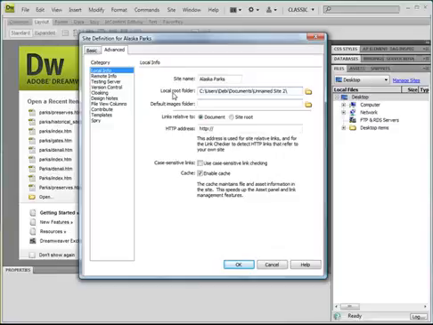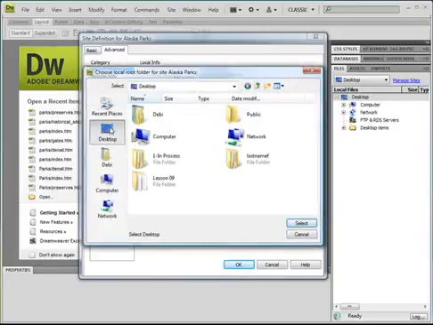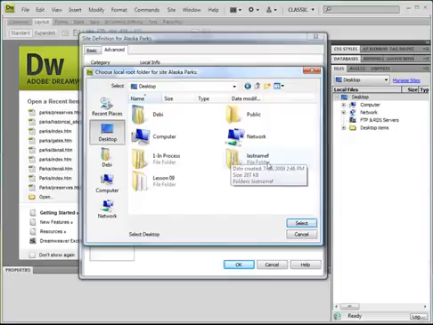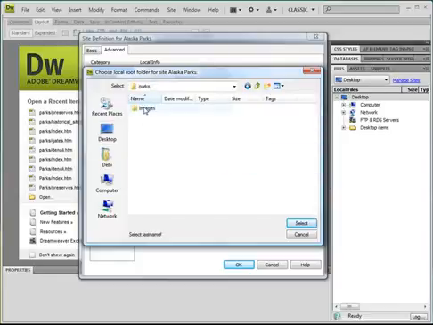I'm on the site definition for Alaska Parks, the advanced tab. I put in the site name and the local root folder. The local root folder is on my local PC. Where are these files going to be stored? So I'm going to browse out. I have created a folder on my desktop. It's last name, F, which is the student's last name, student's first initial. I'll open it, and I'll open Parks.